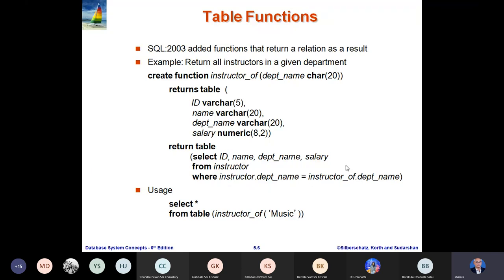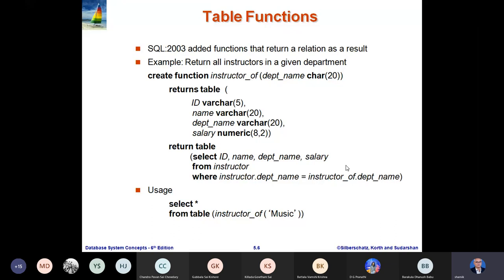Of course, you could give other names, not the exact names that are there in the table, because it is your choice what name you want to give. You could call it identifier or full name or whatever. And then we have to ensure that when you are using it in any select, you are using the appropriate names of the tables that are returned. So you see that it is very powerful.